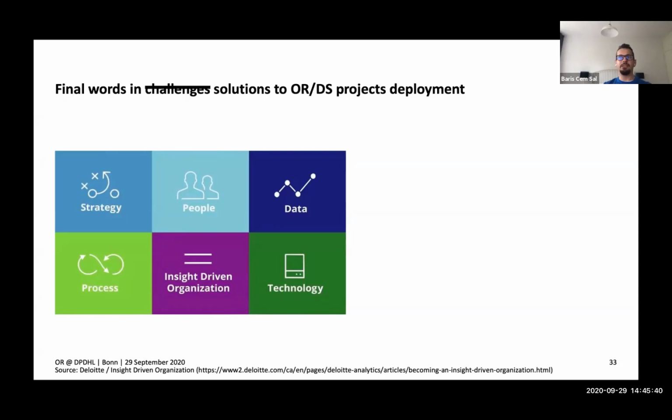And then you have to have data. With OR, it's a little bit easier. I think the machine learning people are suffering more from that, because in OR, you either have it good or not, right? And then comes technology. All of the solutions that you have seen here are based on open source tech, more or less. We also used OR solvers for some network design projects, and for other projects that I haven't shown you. But the main thing is looking at it holistically.